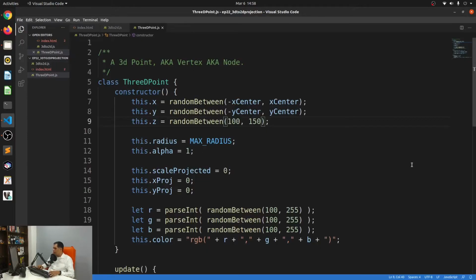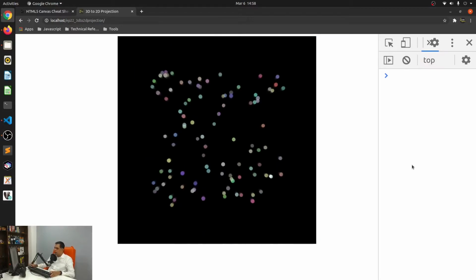Oh no, the deeper it is, the more... so I can say depth minus 100 to depth minus 50, so that they can start very deep inside the screen. So there you go.